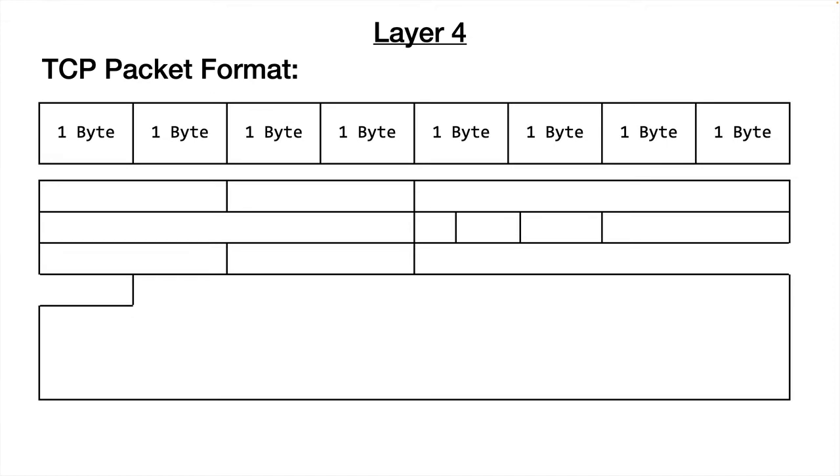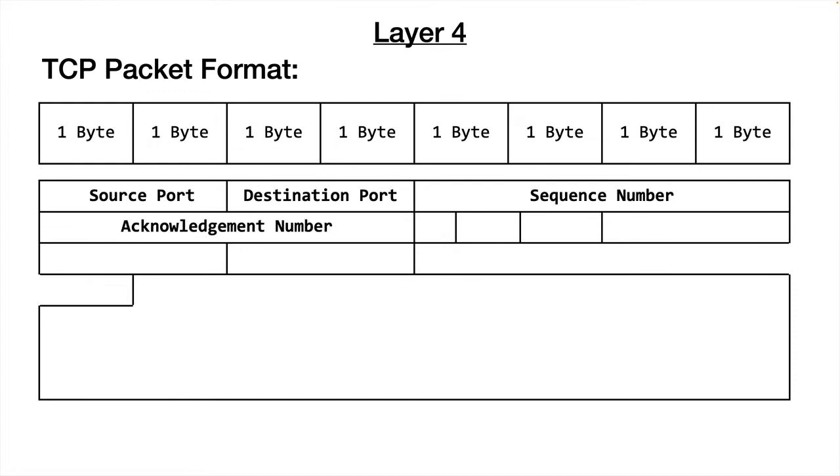The other possible thing that we have at this layer is TCP. So the first thing we have is source port, destination port, just like we do in a UDP. But since TCP is the way that you get guaranteed delivery, we're going to have a sequence number and an acknowledgement number that we will talk about that were not included in UDP because UDP is best effort.